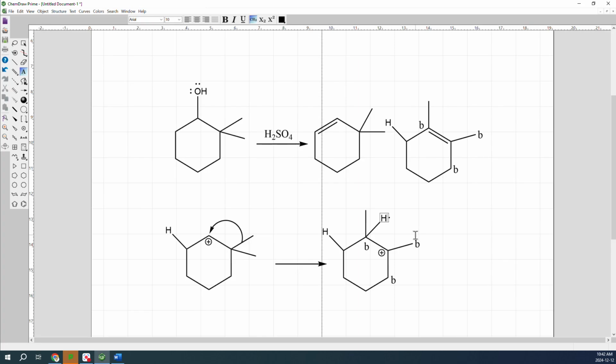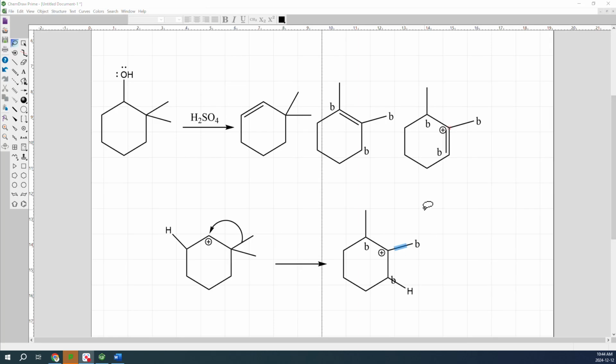Let's take a look at other possible alkenes that could be made. How about the one down here? This is the other beta position. There's a proton here that we could abstract, and then we're going to put the proton in here. And that allows us to make a new double bond along here. Okay, as you can see, we got another possible product. And don't forget to get rid of the carbocation, the positive charge, because there's no longer a positive charge here. And this is the other product, as we could form a double bond down here.